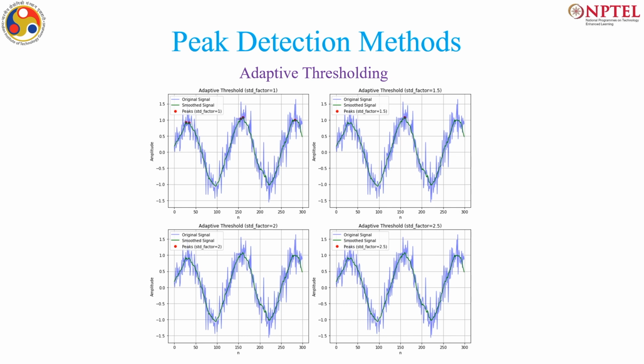Now again in this case, we have taken several parameters of thresholding. Here, to me, this is the best, where I am actually locating all the true peaks. Of course there are 2 false peaks, here we get 2 peaks, here we get 2 peaks, where there should be 1. But for the other cases, like these 2 cases, the peaks are entirely missed, and in this case we get only 1 peak. So we can do some post processing, like comparing the distance between 2 peaks, and then we can boil down to the actual required peaks.